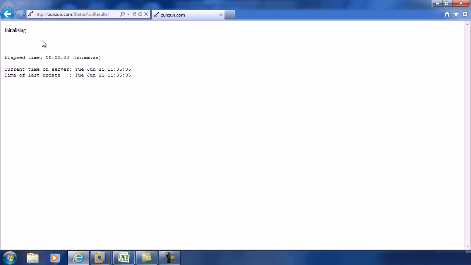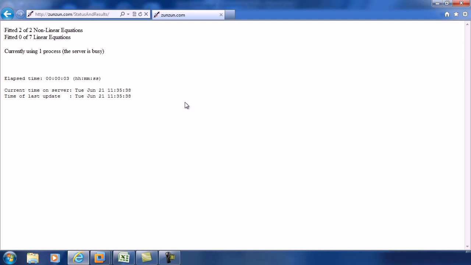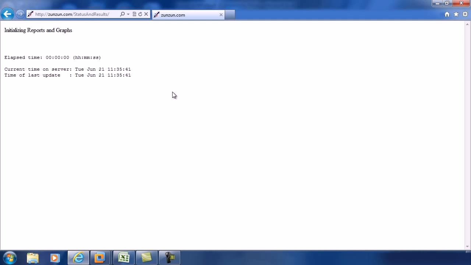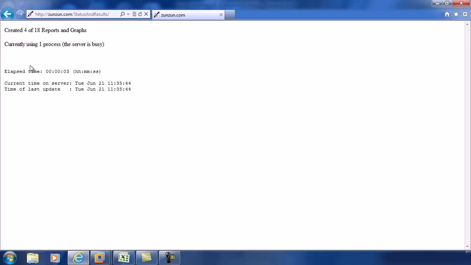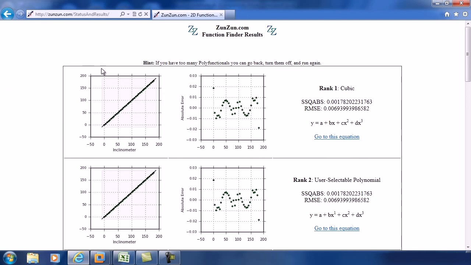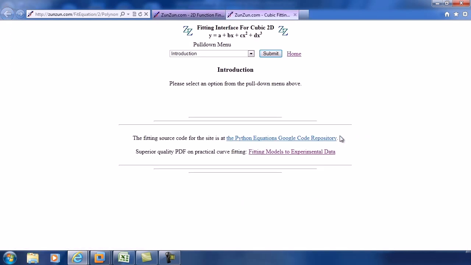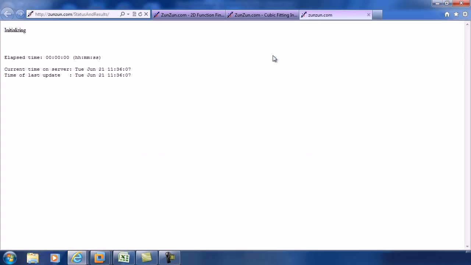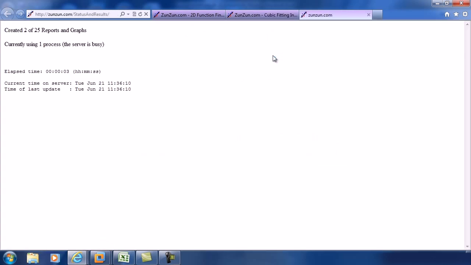And what we're going to see is, once again, it's going to go through, figure out which equations to use, generate some reports here. And we're almost ready. You can see it's come up with some pretty good fits here. So once again, here's the 4 coefficients, A, B, C, and dx that I looked at. I'm going to go to this particular equation. And I'm just going to go ahead and submit here so it can find my coefficients for me. And any second now, it's going to go ahead and find coefficients for that formula.